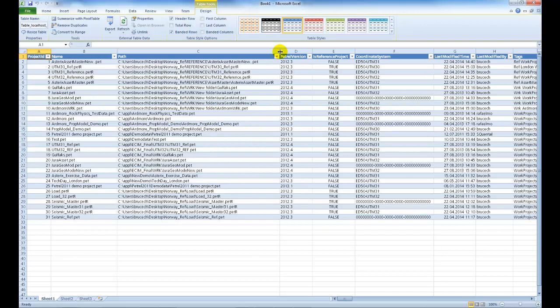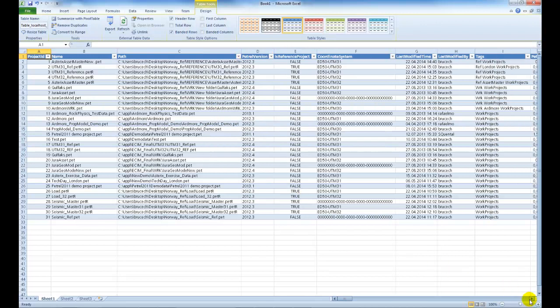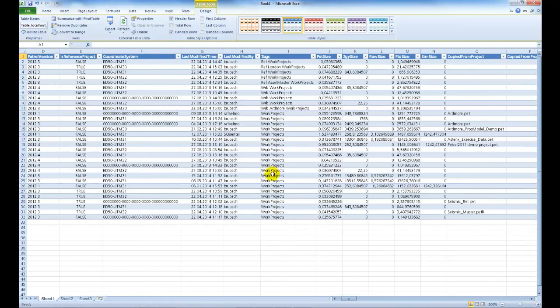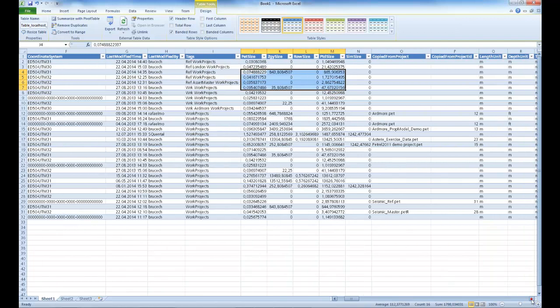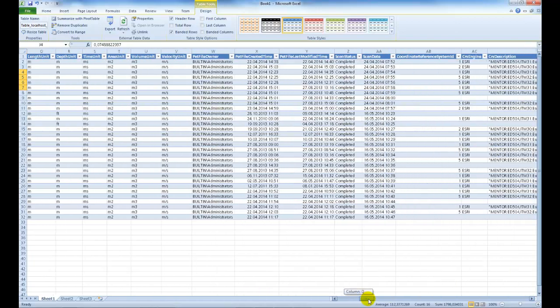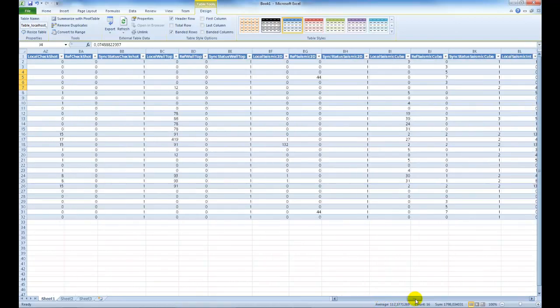So here we get a single spreadsheet with basically a consolidation of all those different views I showed earlier. So we get our user IDs, our tags, our disk space footprint of the projects, CRS, units, and then counts of the data inside of it.